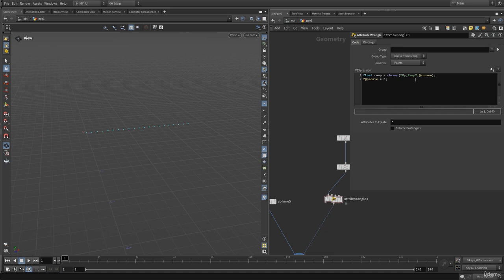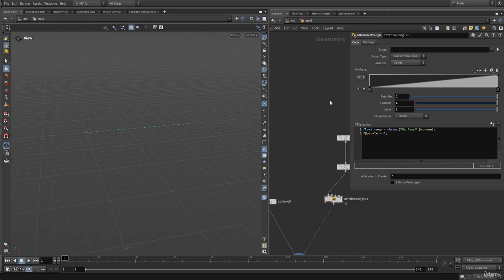And now, to actually create the ramp, we need to click on this option. Let's click on it, and here as you can see, we have the ramp parameter created, and it is called my ramp because we are calling this one my ramp, and it is fitting the curve u values. And now we just need to use this ramp to set our p scale.